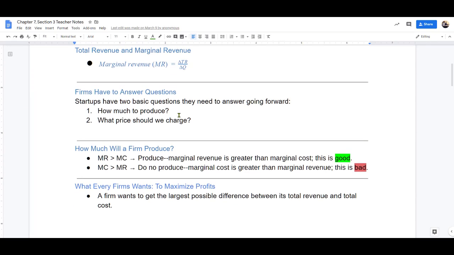There are 2 basic questions that any firm has to answer, and we've talked about these before. First is how much do you produce, and then the second is what price do you charge. And remember, this ties into the previous chapter where if you're monopolistic competitive or a monopoly or the other types of firms or business organizations, some people are price takers and some people are price seekers. So this is answered in 2 parts: first is what kind of business are you, and then what kind of business organization do you belong to.